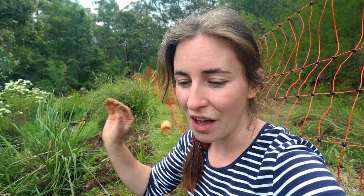I am determined to finish planting everything today though, because we've got a whole week of rain, which is really going to help these plants to settle in their roots and to establish themselves. And it also means I don't have to water them for a whole week while they're young. So it's ideal right now to put in the hard work, as hard as it is, and just get it done. Sam's actually gone out to get some more wood chips for me as well. I'm making what we have last, but we're definitely going to need a lot more.